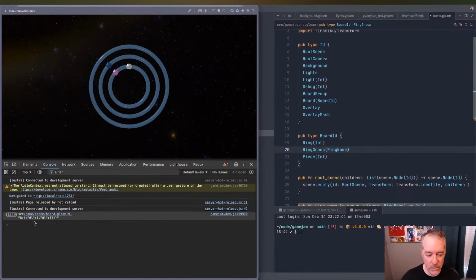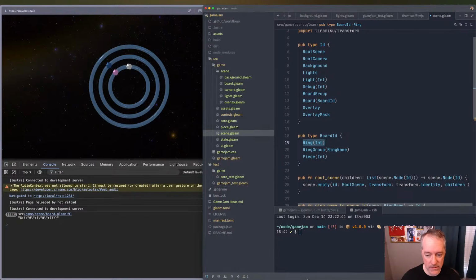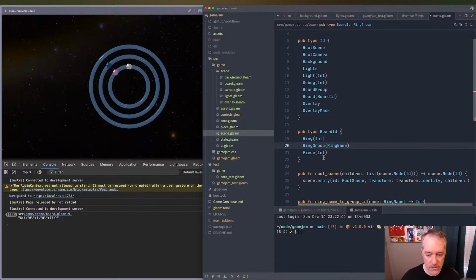I'm not wholly convinced that this is going to be correct anyway. It's saying use constructor 0 again, which doesn't make sense to me, because this would conflict with the rings themselves. I might need to just flatten this.